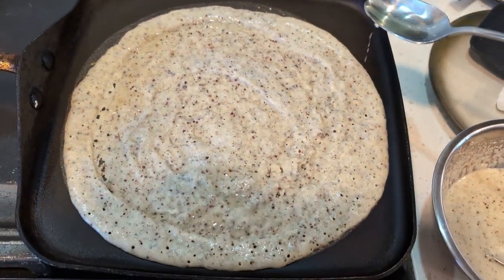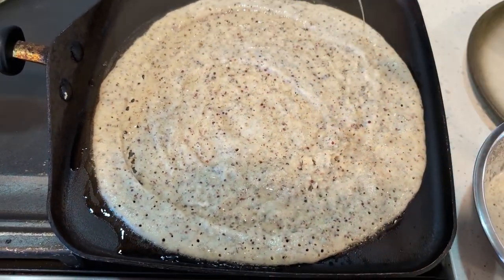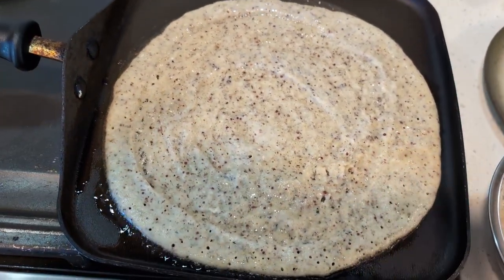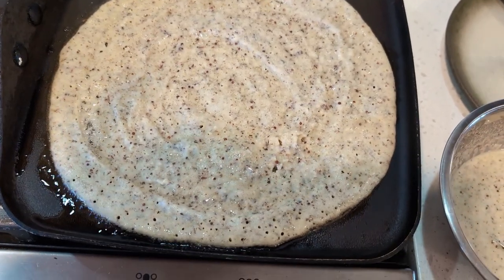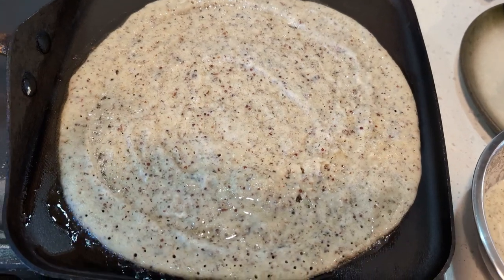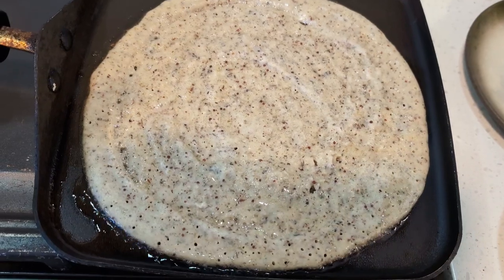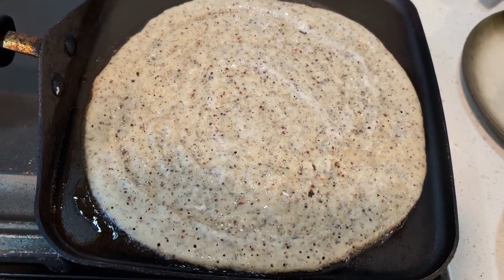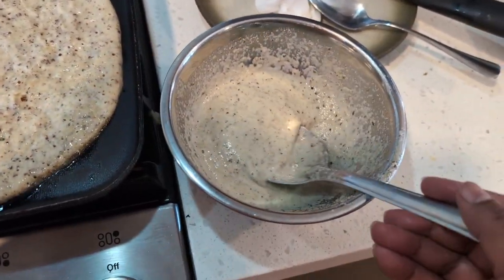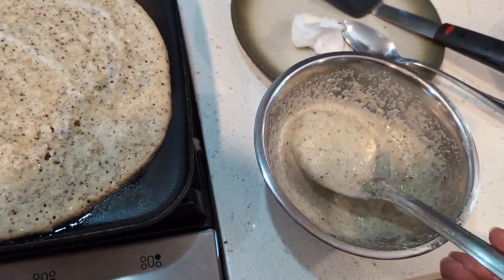Put the oil at the edges. Let this cook on medium heat. And we have to thin the batter to this consistency by adding water. For dosa, you need this consistency.